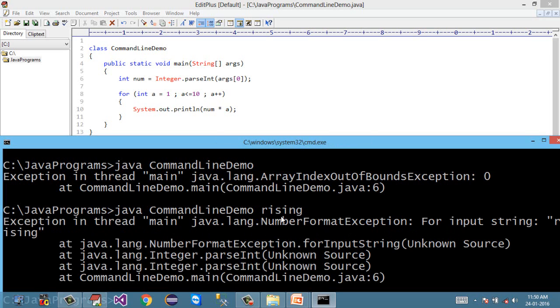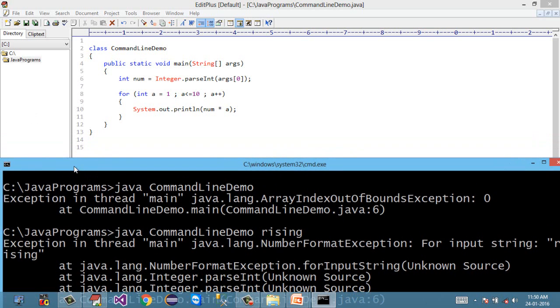We have learned about this exception in chapter 4, actually the 4th video of this series, on data conversion in Java. So we know that the parseInt method takes a string and converts it to an integer, but this string must contain a valid number. And if this string does not contain a valid number, the parseInt method throws an exception, that is NumberFormatException.